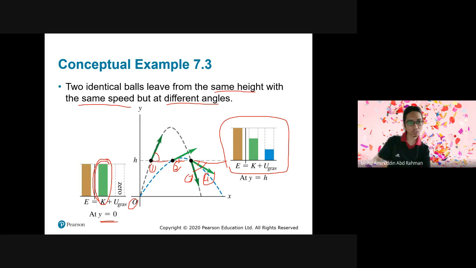So the energy is still similar, but we have certain gravitational potential energy due to the height. You remember that U is equal to mgy. So this height corresponds to this h. So you need to consider that in calculating the total energy involved. So that's the concept of the conservation of energy.